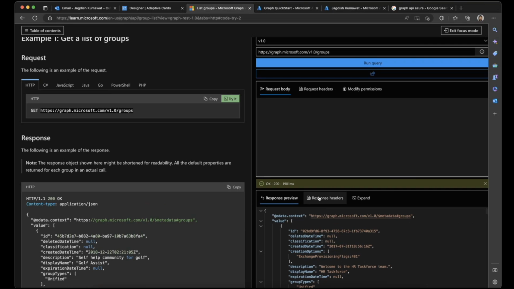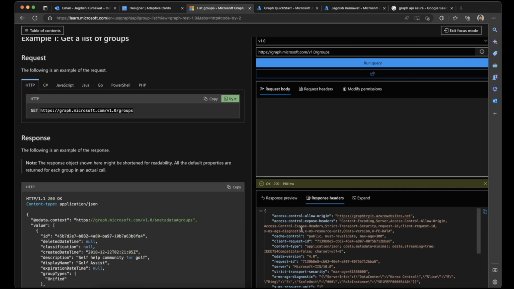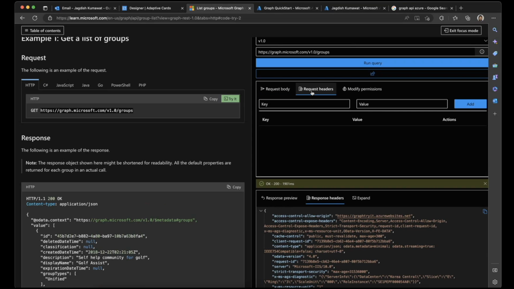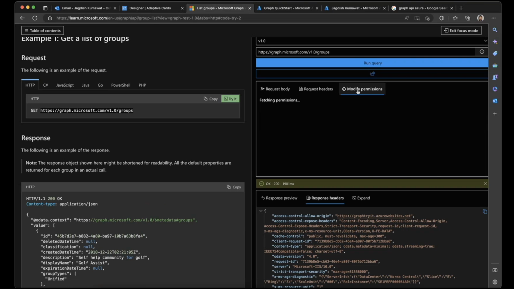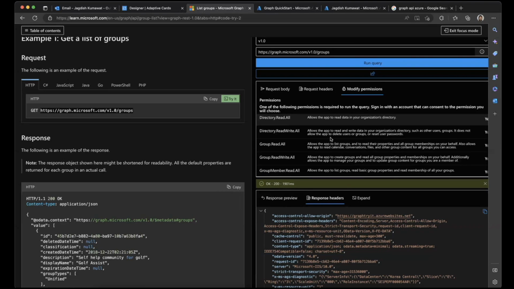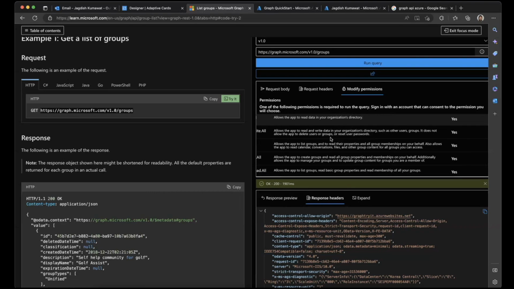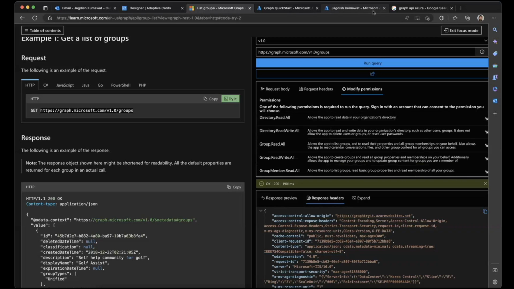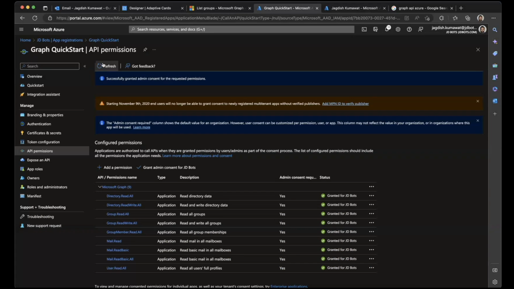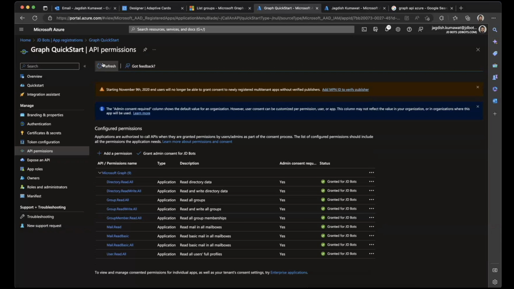And let's see what access token it has given. Somewhere it should be present. Yeah, what are the permissions? Yes, these permissions are done. Maybe it takes time. Okay, let's try again.